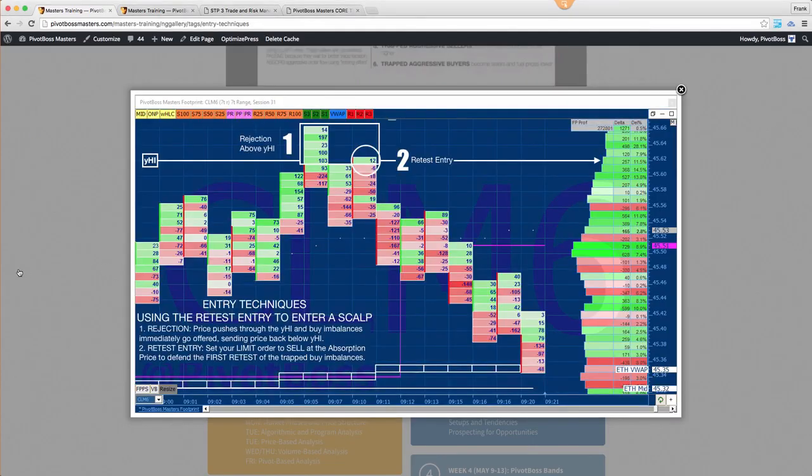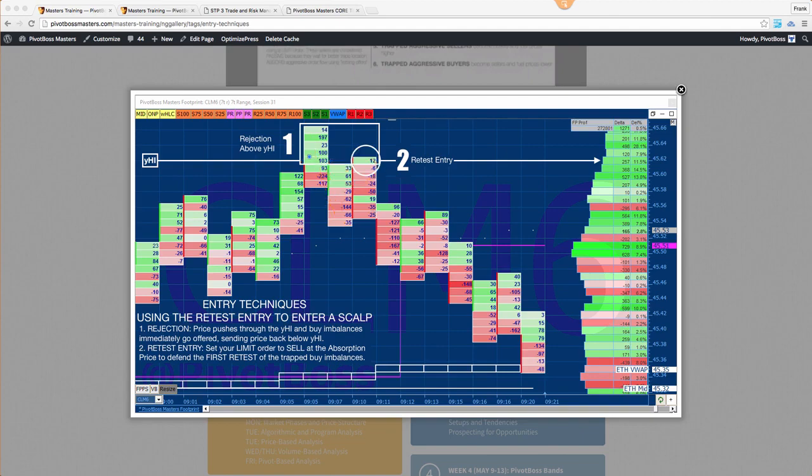So I wanted to show you what the retest entry looks like on a footprint chart engaging that same scalp. So right here, just looking at the footprint chart, this is an 8-tick range, and price pushes up, and you can see right here, this is where the previous high is. It's the 62s. So price pushes up through the 62s, and you can see immediately after it hits this zone, look at all those buying balances that come in, and price finishes the bar, that range bar, back below this high. So I don't know how many seconds that was, but it wasn't long. I mean, price pushed above the high, and by the end of the 8-tick range, it was down here. And then price continued down, and intra-bar closed here, and this is where the absorption began.